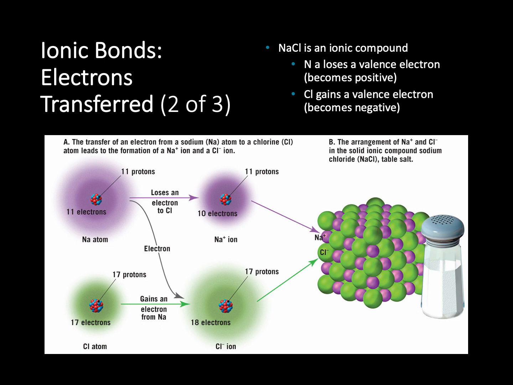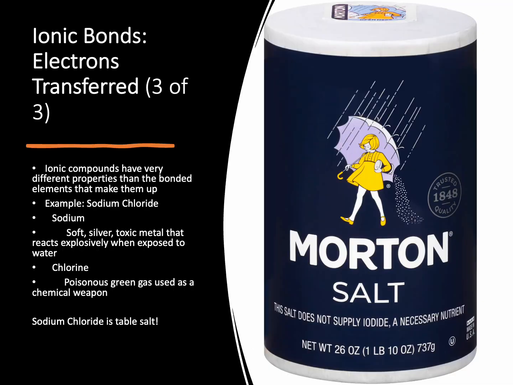But for sodium and chlorine to bond together to form salt, we see that our sodium loses an electron. It becomes a positive particle, while our chlorine gains an electron. It's becoming more negative, so they're attracted together. And then they form an ionic bond. But when we have ionic compounds where we're giving away or accepting electrons to become more stable, these ionic compounds have really, really different properties now that they are bonded together than they did before when they were single elements.